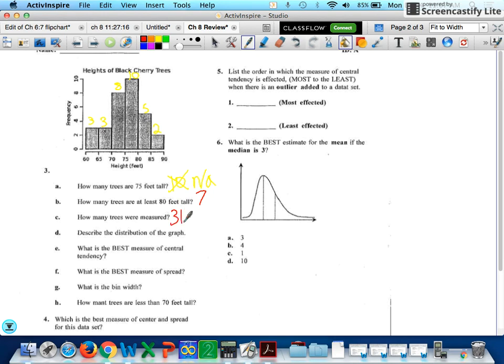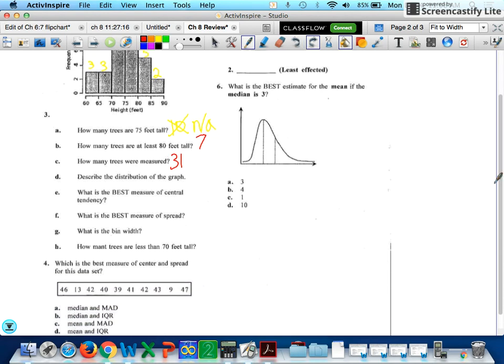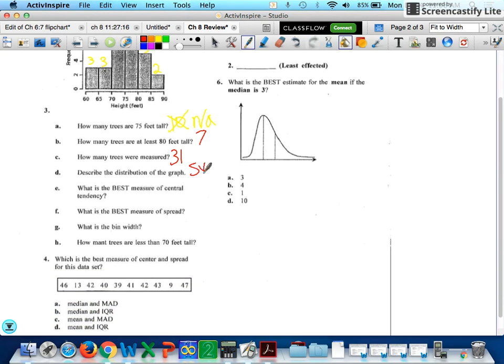Describe the distribution. I call this one symmetric, okay? You can see that if you draw the line over your data, it's pretty well evenly distributed, sorry. We got 2 big bars in the middle, most of our data group there, 18 of our 31. On the left, we got 6. On the right, we got 7. It's pretty close. You could argue a skew one direction or the other, but I wouldn't, okay? I would just say this is nice symmetric data.